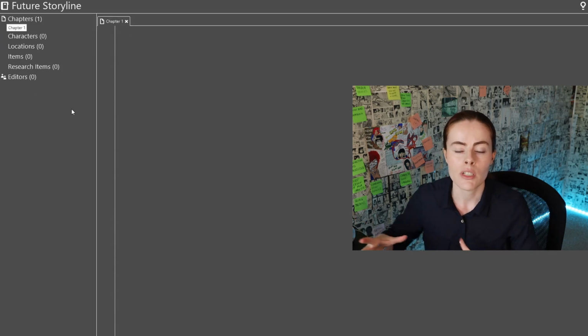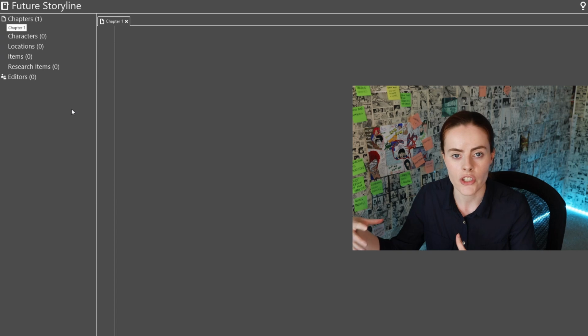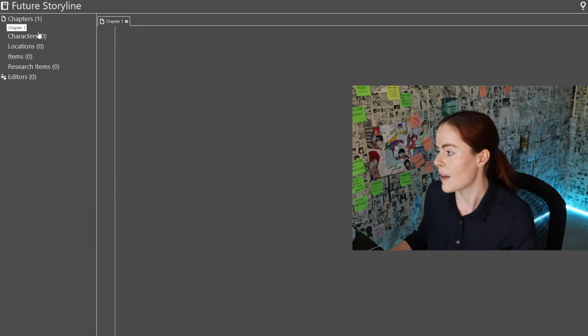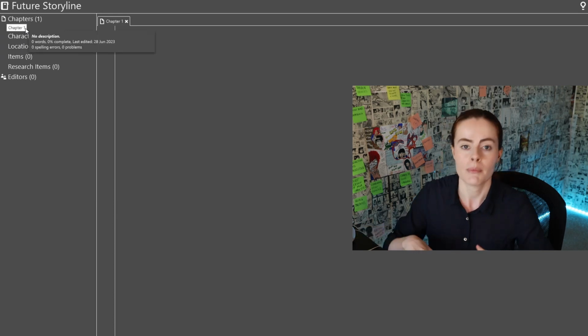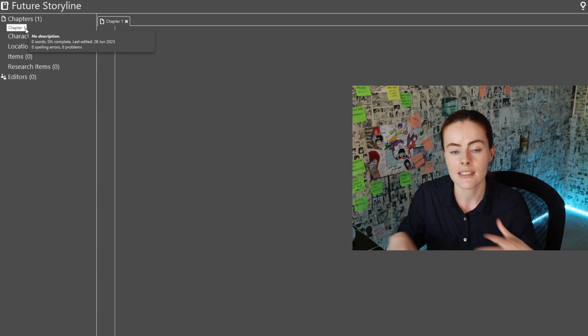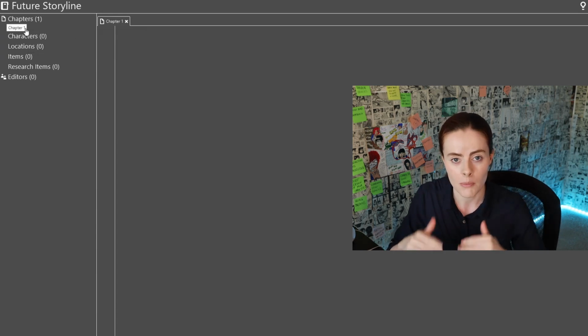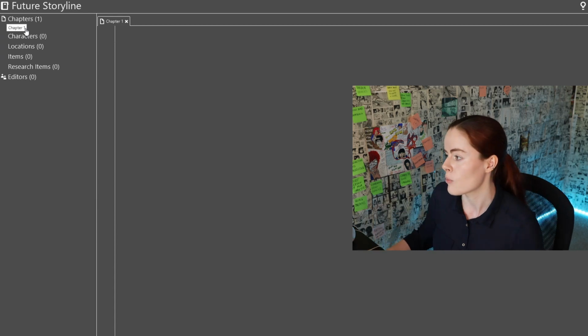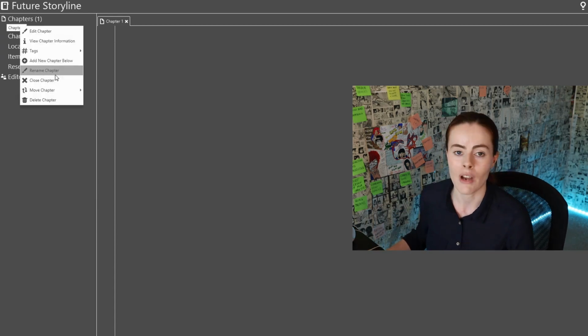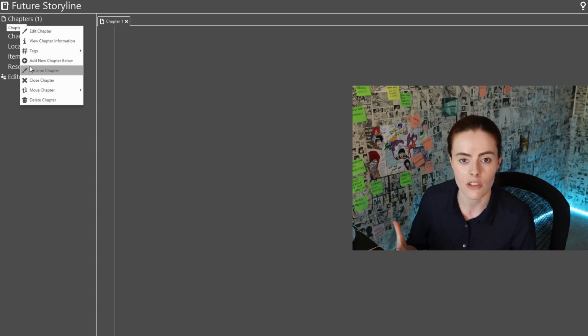So to get started, what I want to do is to implement my structure in the project, and that's what happens basically here in the chapter section, where you create your chapters, and then within the chapters you do the writing, and you can link scenes in it, but those are more like notes and not really subsections of the chapter. So that's why basically the only option that you have here is chapters. You can't create folders and then text documents within it.